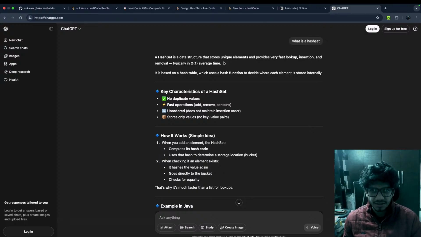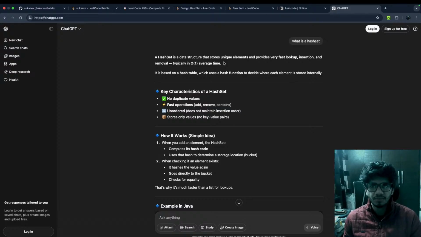Key characteristics: no duplicate values, unique values, fast operations, O of 1 time complexity. Unordered, does not maintain insertion order, stores only values, no key value pairs.